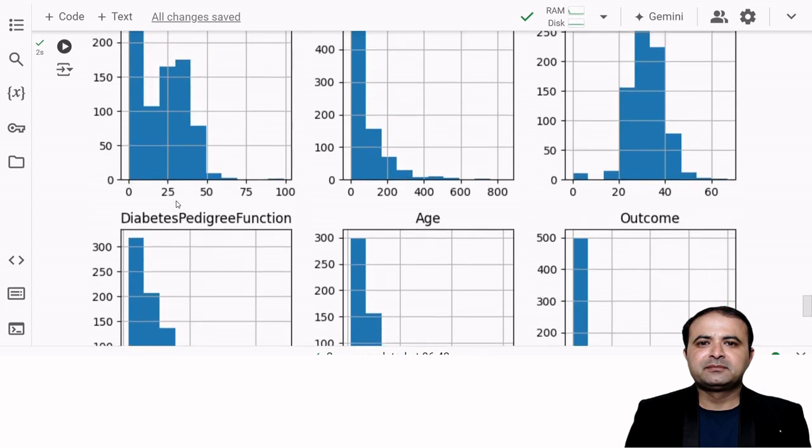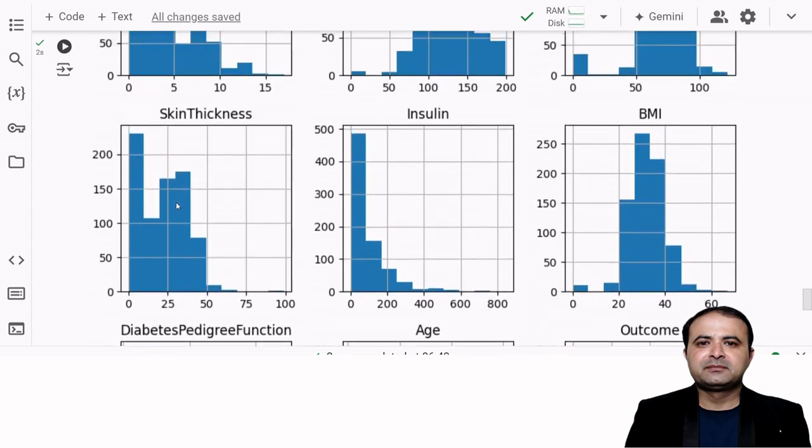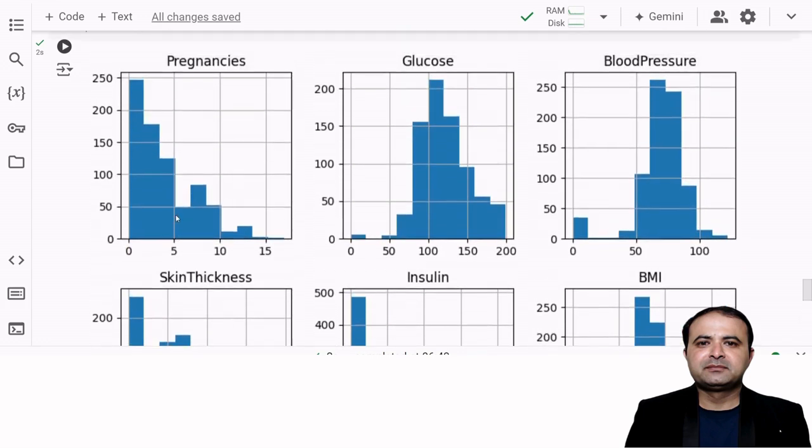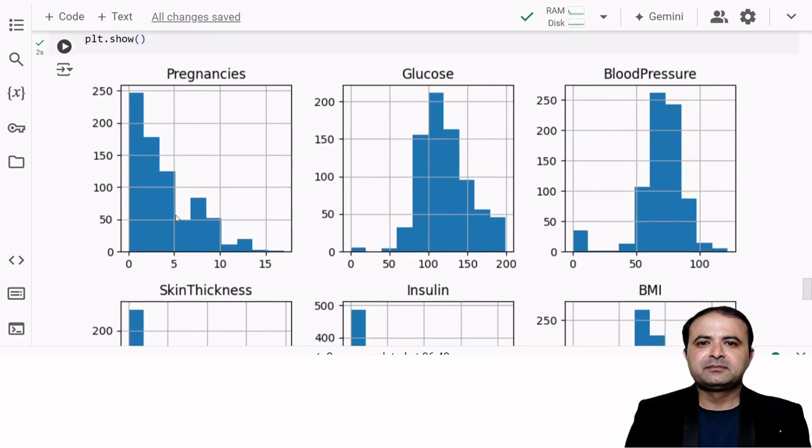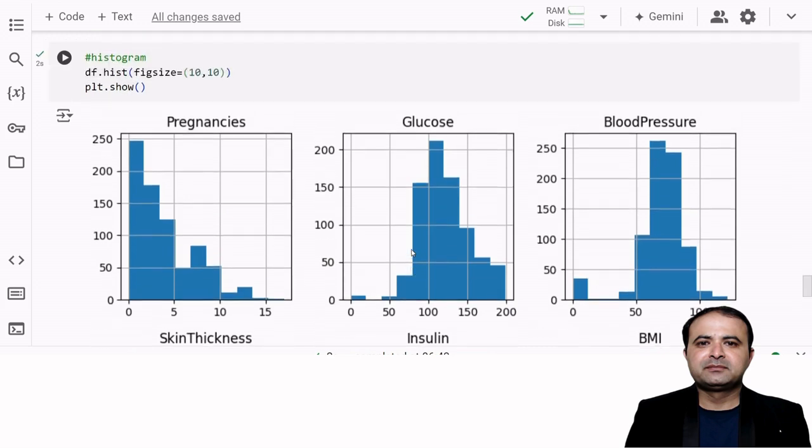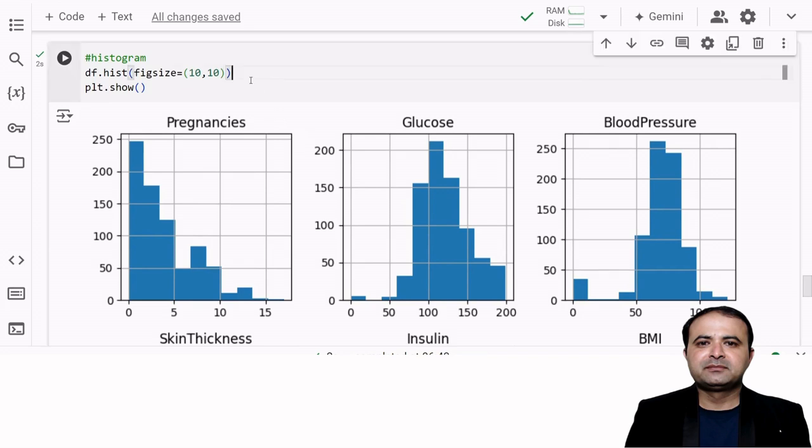So it will show all the data set distributions and all the values. Like pregnancies values exist, most of the values 0 to 5, 5 to 10. So it will create the bins of all the similar data.